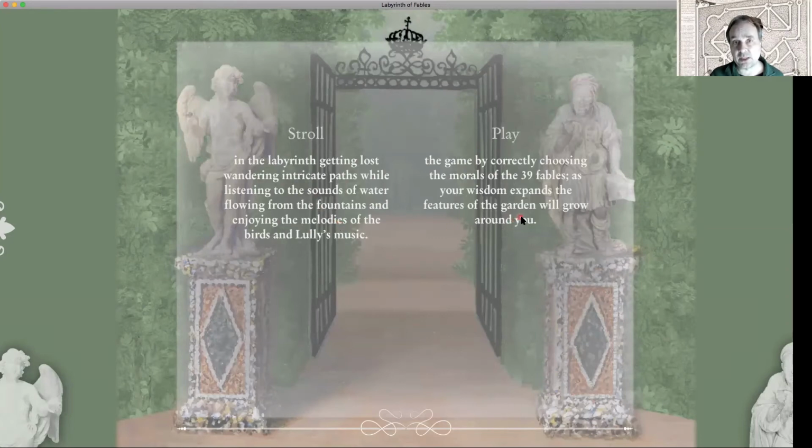The other is the play mode, where the player has to progressively activate the various features. So the player builds the environment by guessing the morals of each fable. We'll start with that play mode for maybe the first 7 or 8 fountains to see how that works.